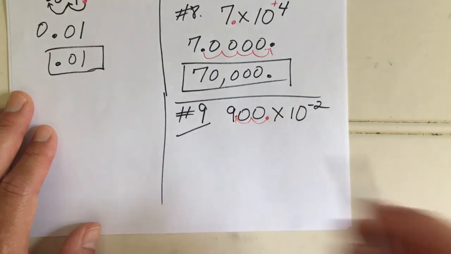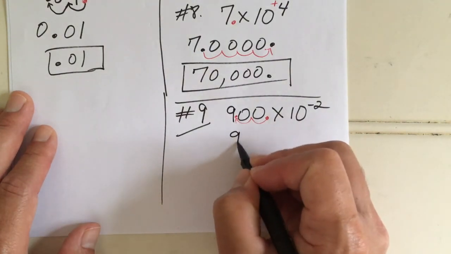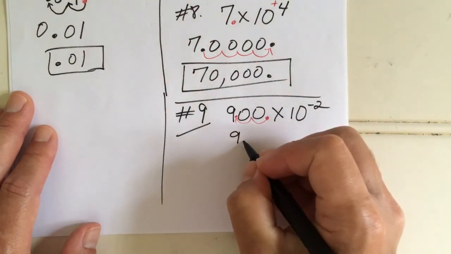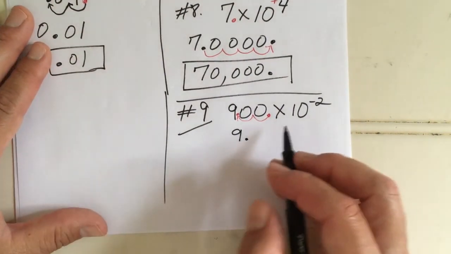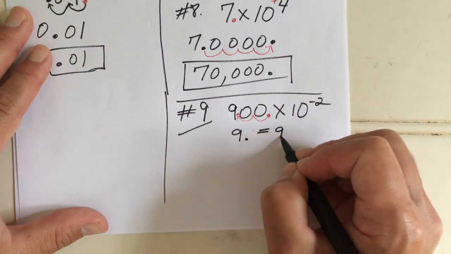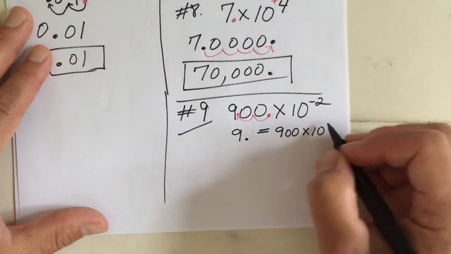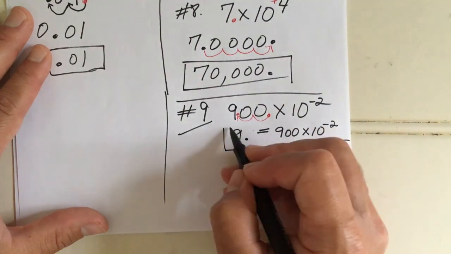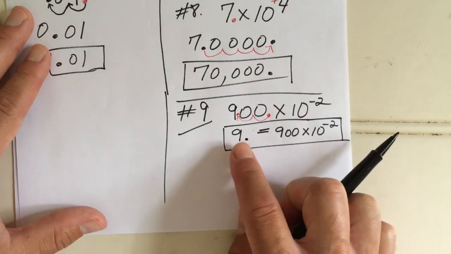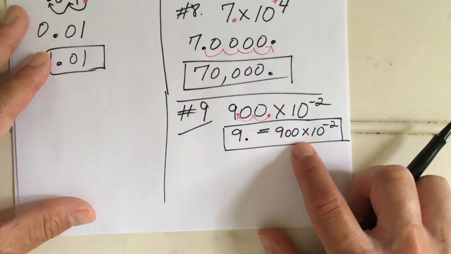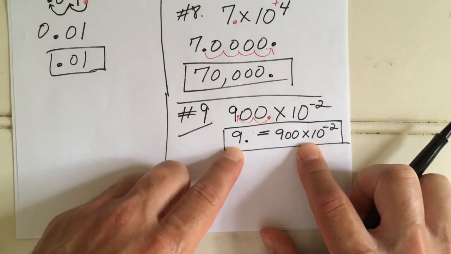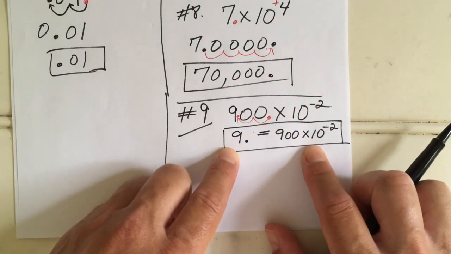And now it's a mess, right? So I'm going to go ahead and rewrite it. So I have 9 as my answer. You could write the point in if you want. So keep in mind what this is saying and why I can't just leave it like this. That 9 is equal to 900 times 10 to the negative 2nd. These are one and the same, right? Meaning if somebody offered to give you 900 times 10 to the negative 2nd dollars, they would still be just giving you $9. So these two are equal, and that's something to keep in mind.